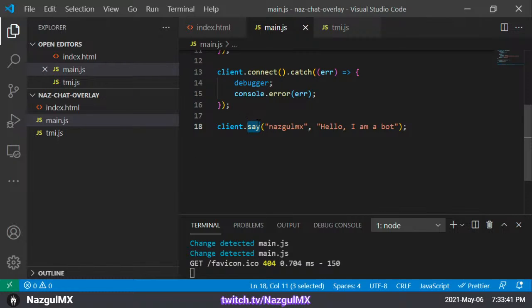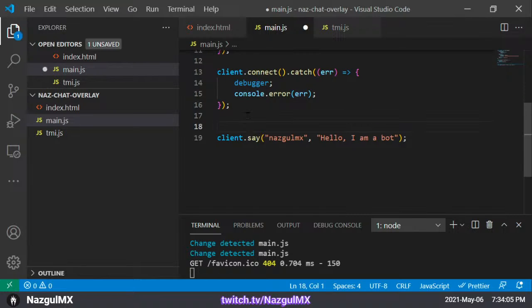I'm thinking that probably it is connecting, but then since this takes time, and then we try to use that client to say something, but at the time this instruction is executed it is not connected yet.